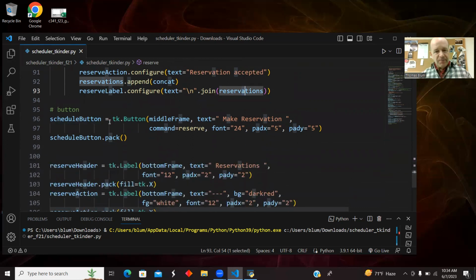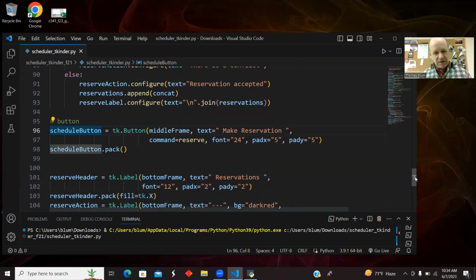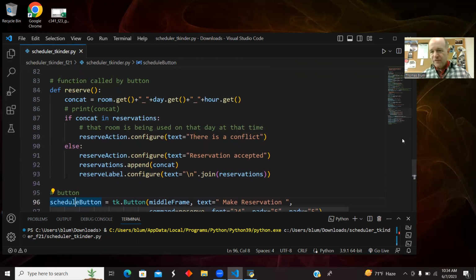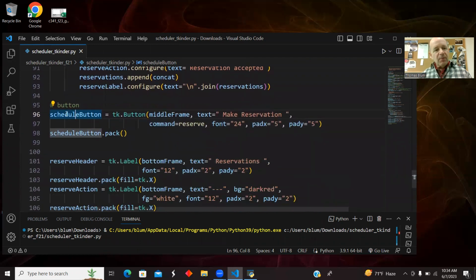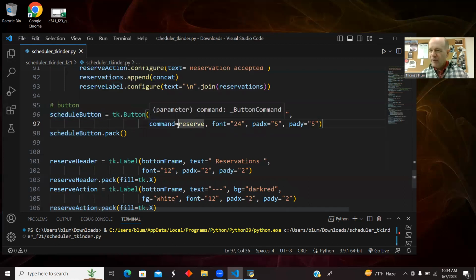Okay, here I am making my button. So I think I defined reserve before the button because the button is going to call it. So I wanted it defined before I go referring to it here in schedule. I don't want it saying I don't know what you mean.